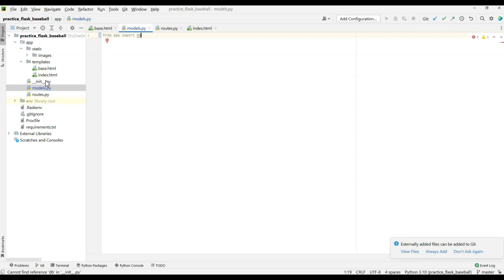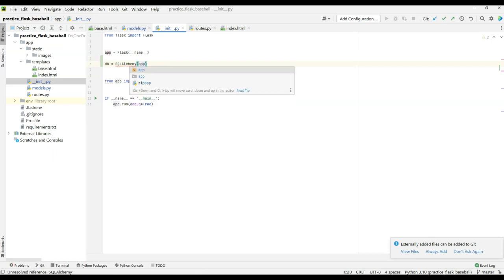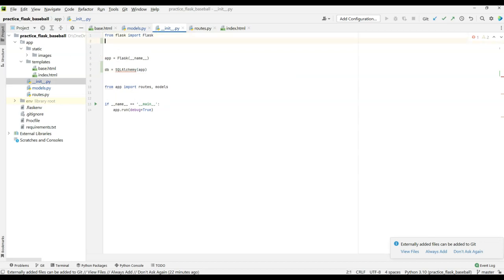So let's just see if there is one there. That's why it's throwing this little red squiggly. So we go over here and there is no db. So let's make that real quick. Let's just come here and say db is equal to SQLAlchemy, and we're going to pass in app. And it says, oh, I don't know what SQLAlchemy is. Well, let's go ahead and grab that while we have a chance, right? So we're going to come up here and say from flask_sqlalchemy import SQLAlchemy.